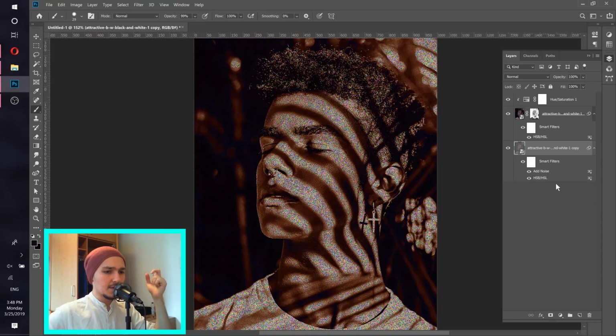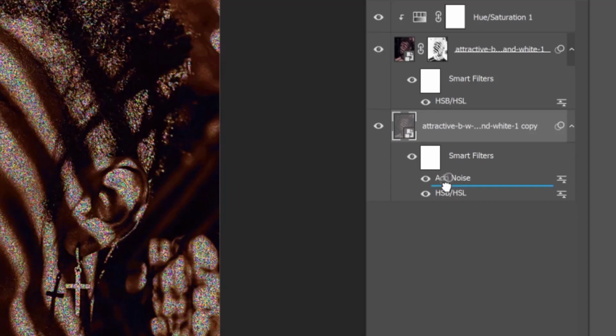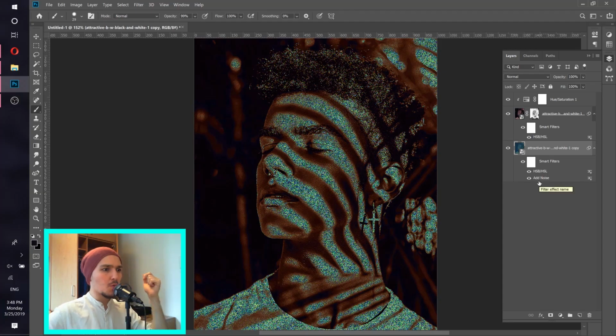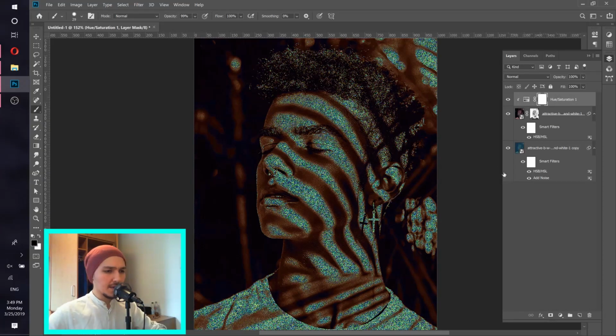Okay, let's change these positions, because I think it's better if this is down here. Whoa! Did you see that? Let's delete this noise from this part. If I go to this mask here, I take my brush tool, select white color, and start deleting. You see? Because we had this mask here, we were seeing the layer that's actually below. That's why it wasn't the color that I wanted. So now we just need to delete this part. Yeah, great.